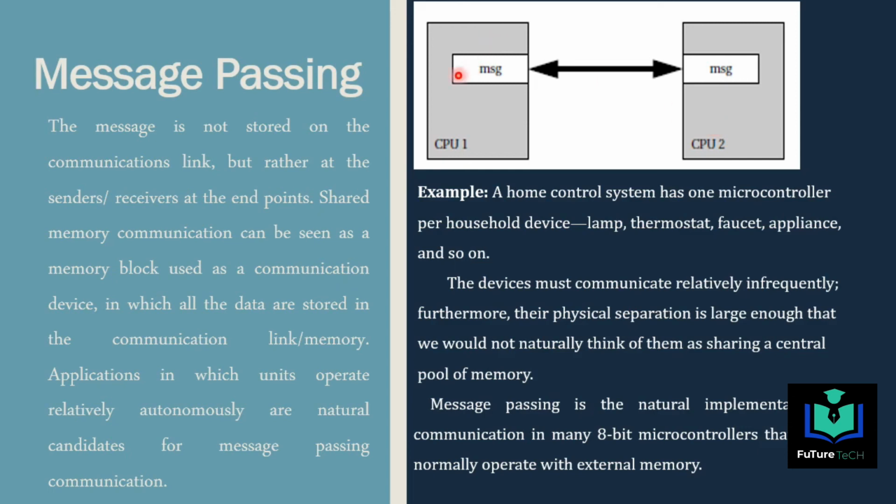You can see we are using two processors, CPU1 as well as CPU2. The messages are transmitted from CPU1 to CPU2 by means of temporary buffers. It can also be an example for a home automation system, a home control system, for sharing an 8-bit memory message. It is only used for passing the message, and it does not accumulate a lot of space.